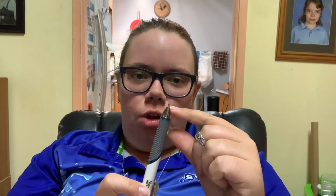Hi, Editing Eliza here. I didn't explain this very well, but on those, actually I've got them right here. On the gel pens, when I first got them out of the packaging, there was this glob of like glue on the tip of them, and when I first tried to use them, I was like scratching through the glue, and that's why it wasn't working very well, and then it like broke through the glue and then it was working. But I just chipped it off the other one and they work fine.